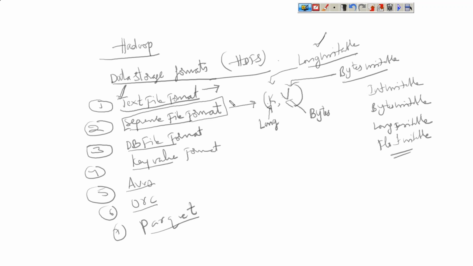Okay, now we shall discuss this. We are going to read the data of sequence files. So let us see: in order to read the data from a sequence file, do we have to read it as an RDD, a data frame, or a data set? How shall we read that file? Here in HDFS we have the sequence file.